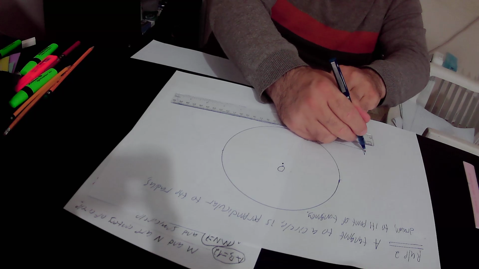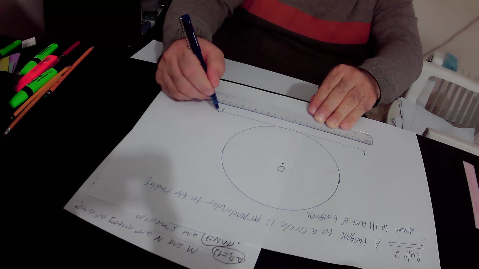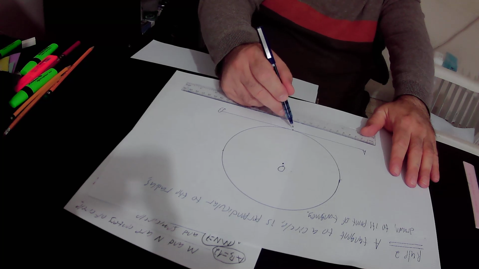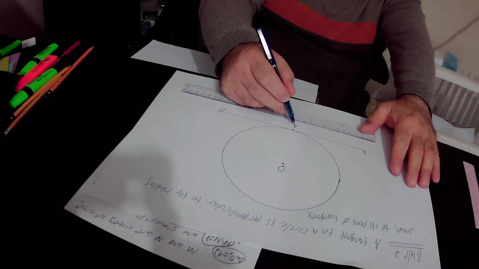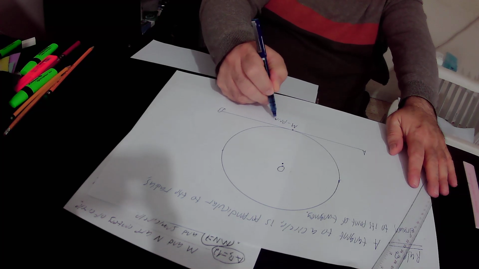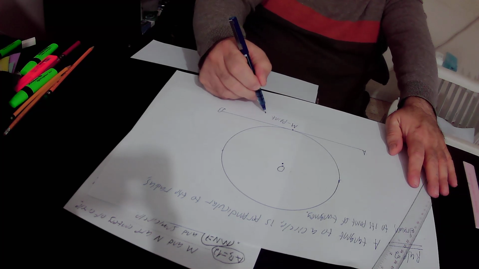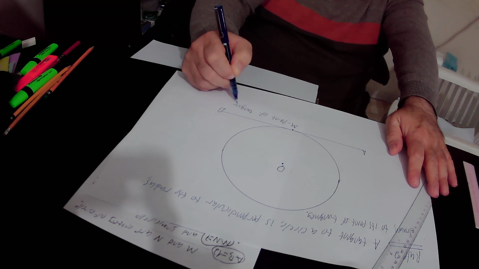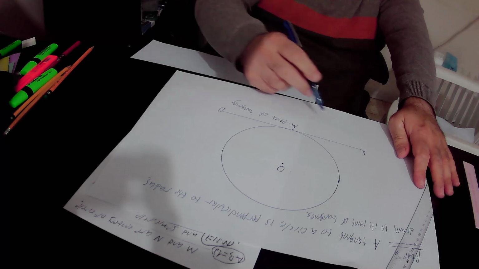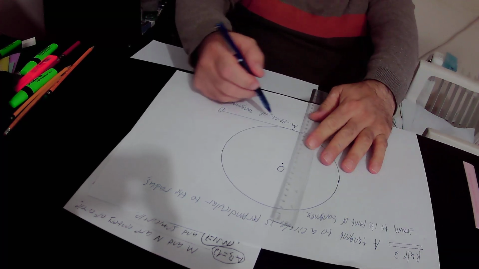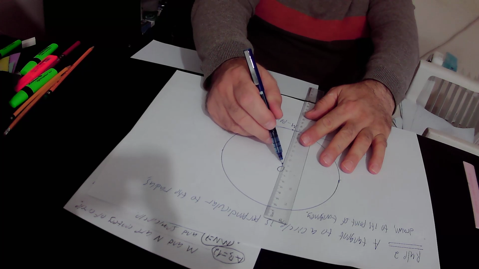this is tangent AB. Tangent AB is tangent to this circle at this point. We'll define this point as point M. Point M is the point of tangency of tangent AB with this circle. We will join points O and M together by a straight line.